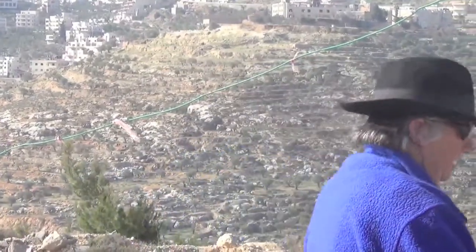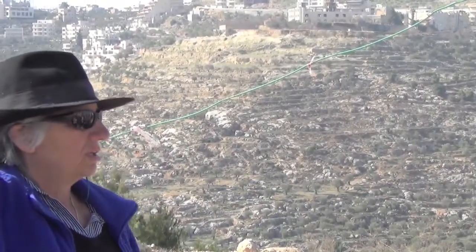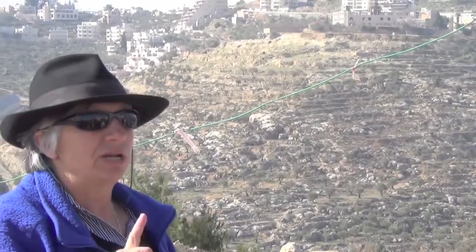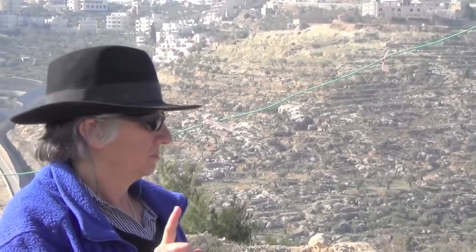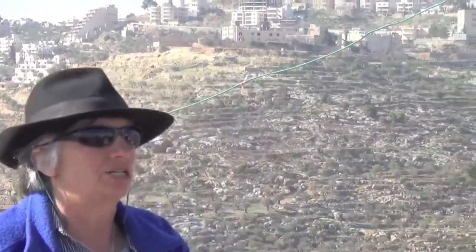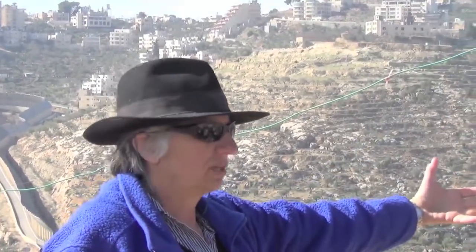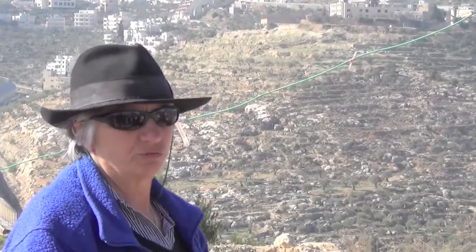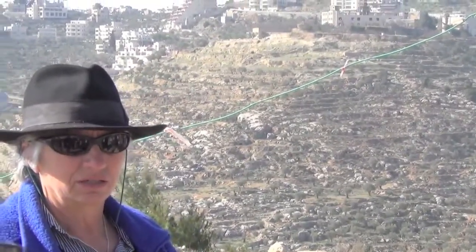What happens to the people living in that area, i.e. people that used to be Jordanian citizens? They now become residents of Jerusalem, but they're not citizens of Israel. At that time, 26% of the population was Palestinian. I'm talking just Jerusalem, and the rest was Jewish. And they figured, 26% we can absorb, it's okay, no problem. Today, 38% of the population of Jerusalem is Palestinian, and the rest is Jewish.